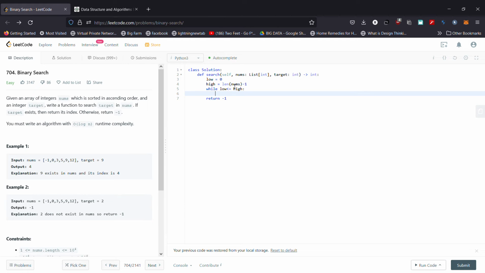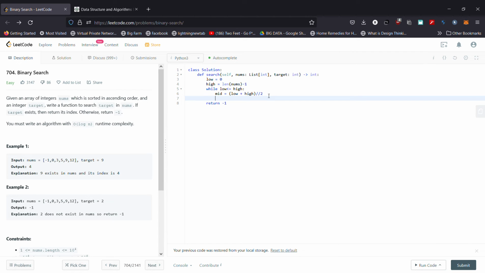Now we calculate the middle value each time. Middle would be (low plus high) by 2. Using a double slash gives us an integer value, so we don't need any decimal values, as the list would give us an error when we look for them.